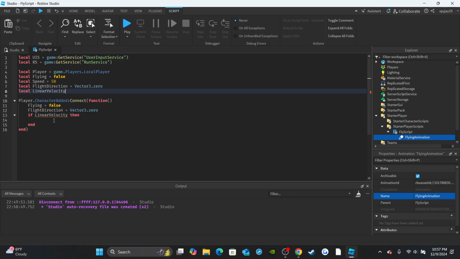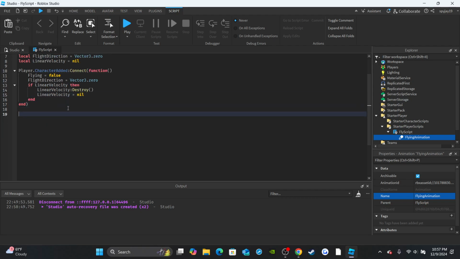Let's see. I don't know if I want to set it to nil. Maybe we could just set it to nil, and then if there's any issues, we'll just revert it. So yeah, you could just set linear velocity equal to nil just to ignore that, because it's not really an error. It's more like a potential error, even though it won't error. But anyway, if linear velocity exists, then we shall destroy it. Remember, that's the thing that is pushing the player to allow them to fly. So we'll destroy it, and then we will set linear velocity equal to nil once again, right? Then after that, we are done with that function.